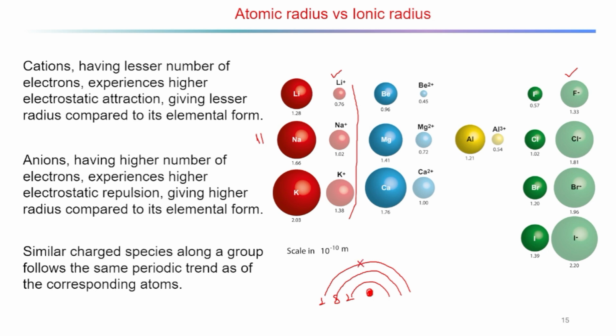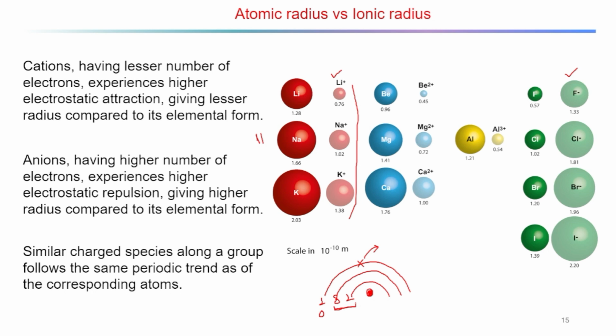Now what happens when we remove this electron? If we just take it out, sodium becomes sodium plus, and in that case this orbit is completely empty. This third orbit had only one electron, and right now it is 0. So you can see only these two orbits are there now in Na plus. So obviously the number of orbits is less.